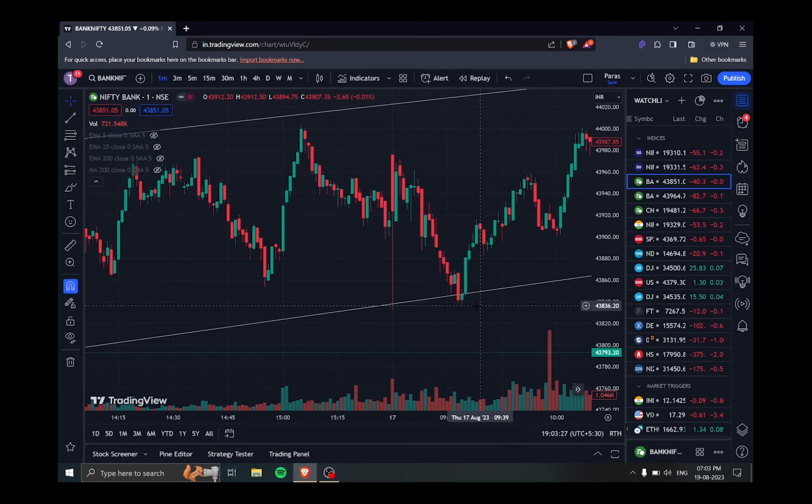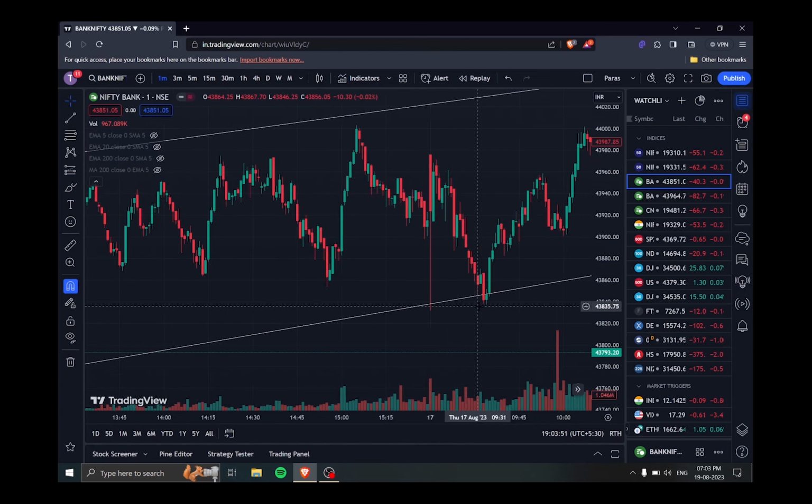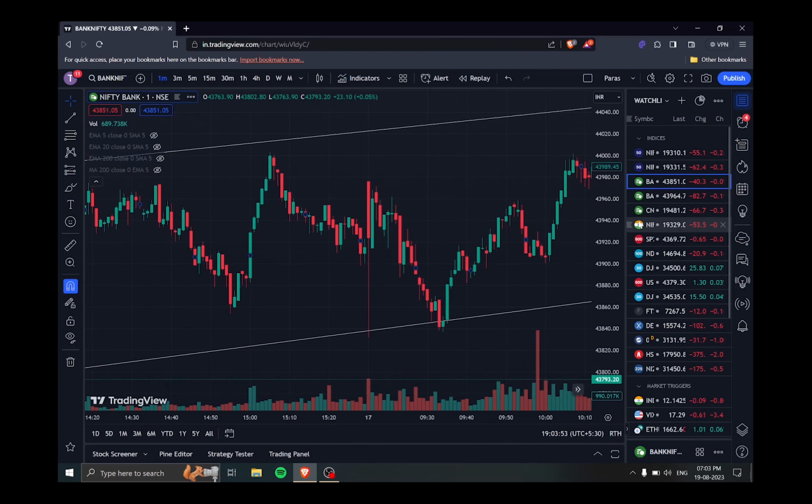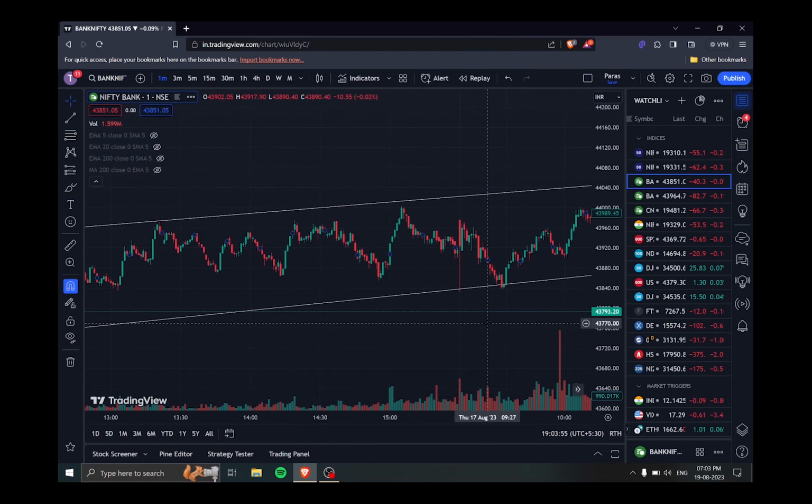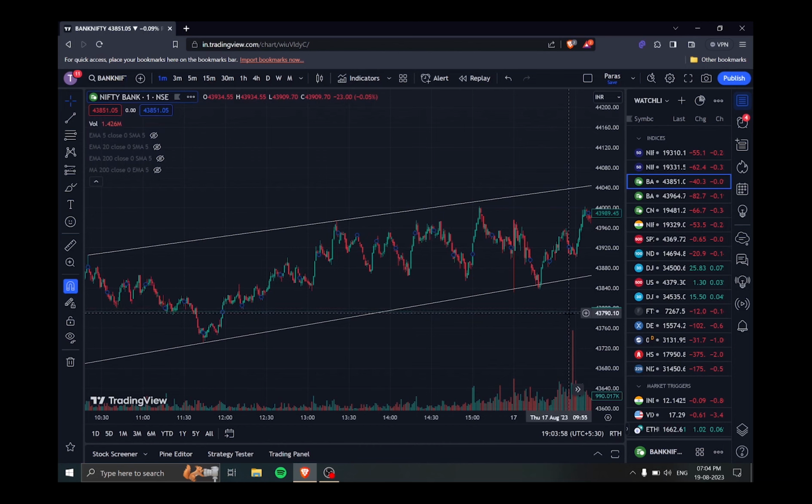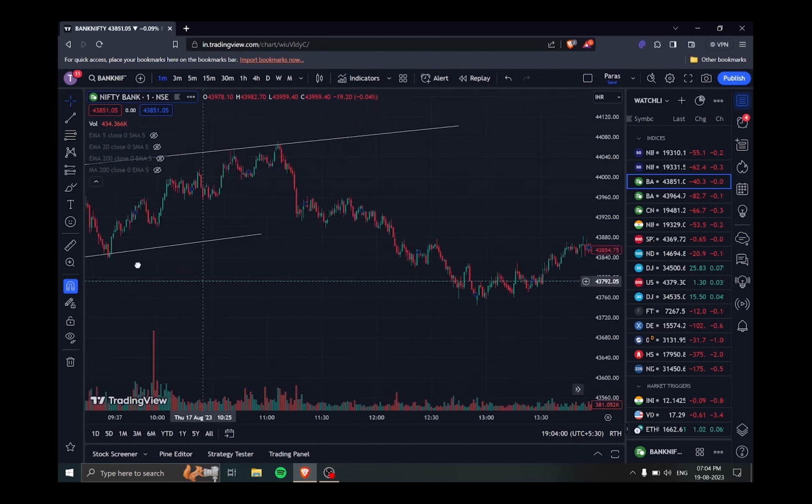No more than a 15-point stop loss in this spot, and you can keep your target till the next resistance. Now the next resistance was 43,890. If you see, this zone over here was the next resistance. And the market easily went up till 43,890 without stopping. The market gave you an easy return over here, right? So that is how good the scalping strategy is, and I use it every day to pretty much get a trade or two and make easy money, is what I'm trying to say, right?